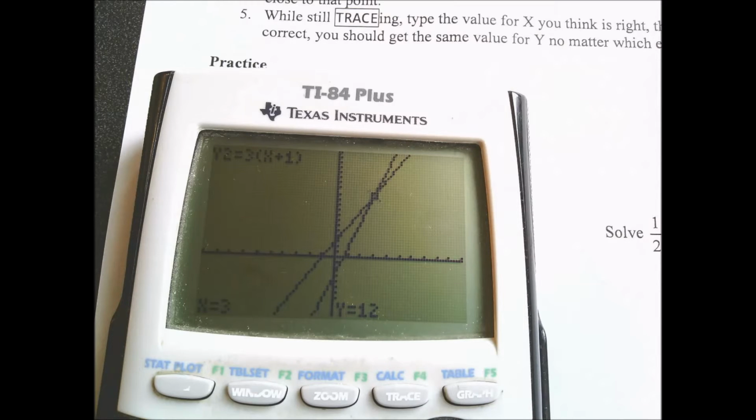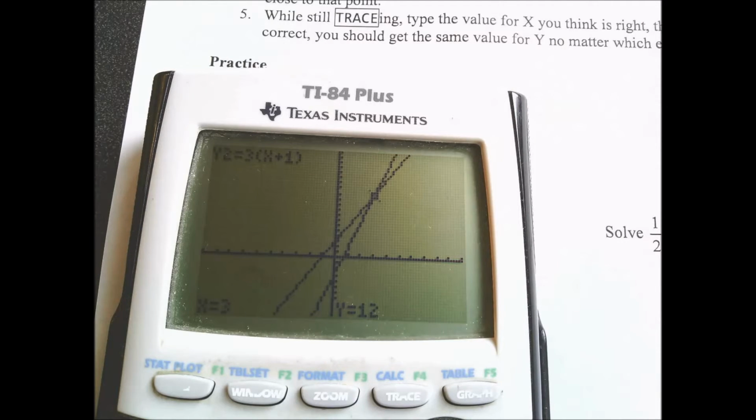So what I have then is I've shown that I get the point 3, 12 on both equations, no matter which equation I'm looking at. Plugging in 3 for y1 gives me 12. Plugging in 3 for y2 gives me 12. So that's telling me that x equals 3 is the solution to this equation.